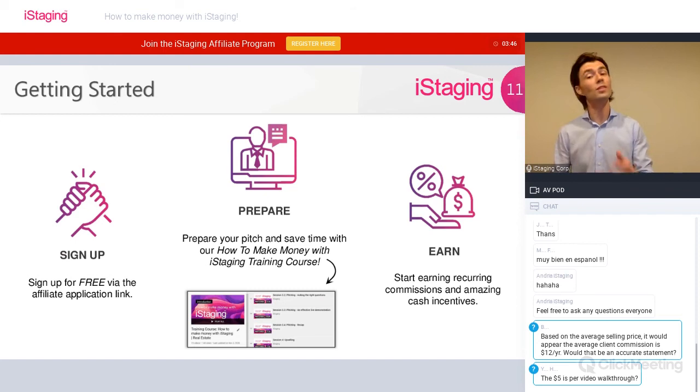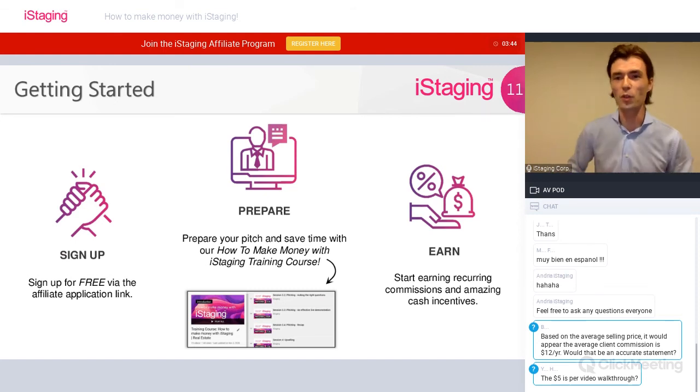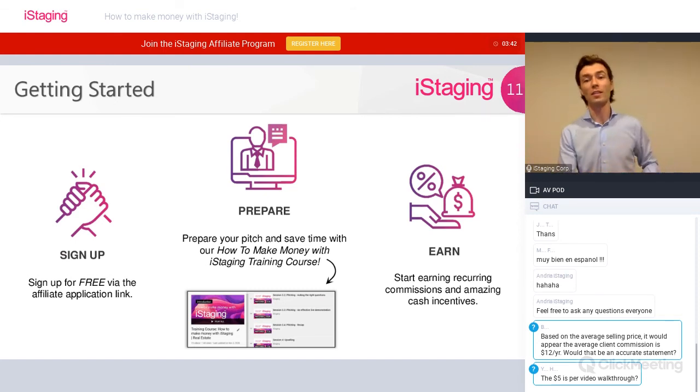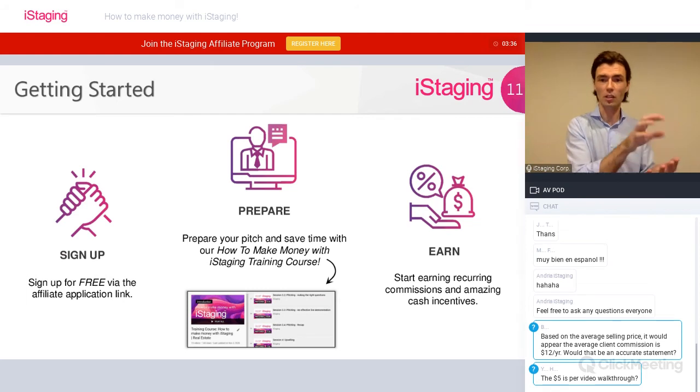Not exactly. I wouldn't say so. No. So what you saw on the screen, the $5 a month, that's basically the standard subscription fee, and it's a pay by usage plan. So actually, you can create 3 virtual walkthroughs, virtual tours for that $5. If you want to start creating more than that, have more active virtual tours, you can add them for $2.50 per tour every month.